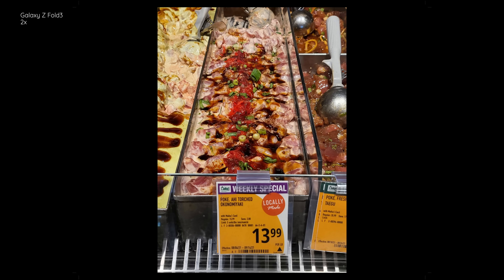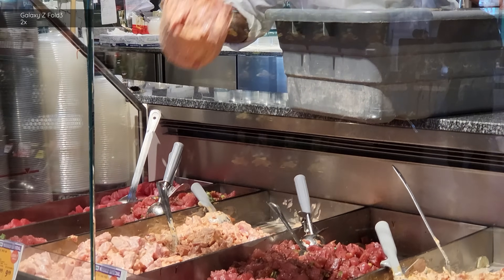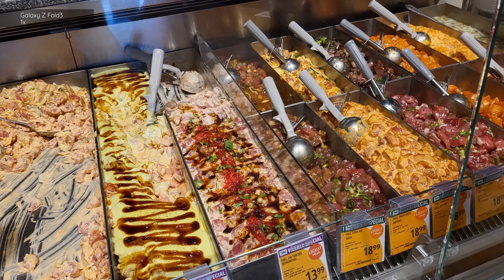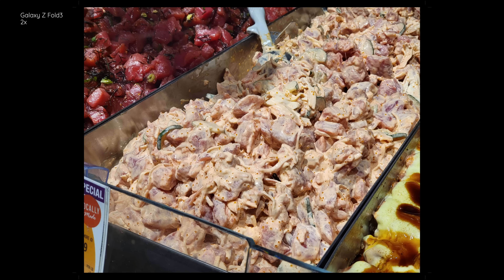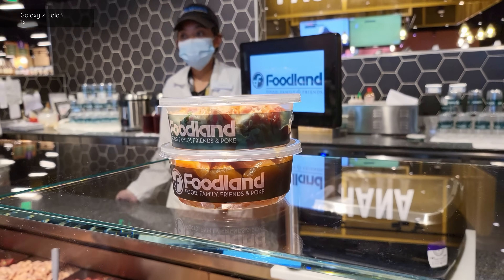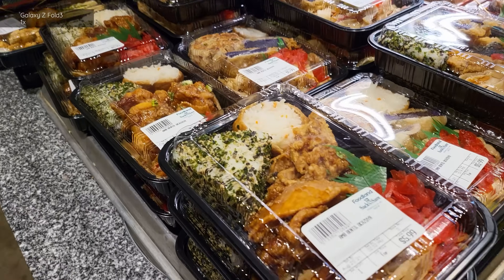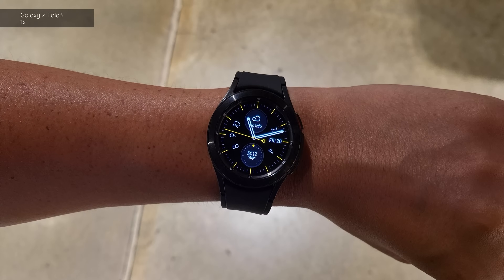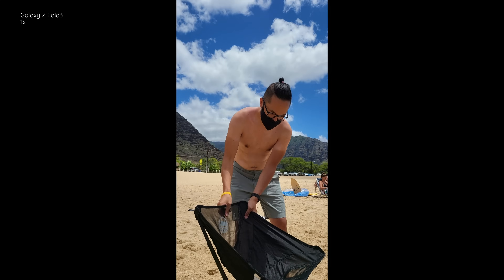There is poke meant to emulate a California roll or even okonomiyaki, a Japanese pancake. Although poke began as a way for fishermen to use every part of the fish, it has become its own cuisine heavily influenced by Japanese and Asian cultures that came to the islands. So far the 12-megapixel shooters are performing well — videos can be a little grainy in medium light, but overall I'm pretty happy. We brought our Foodland poke about 40 minutes into the leeward side of the island.